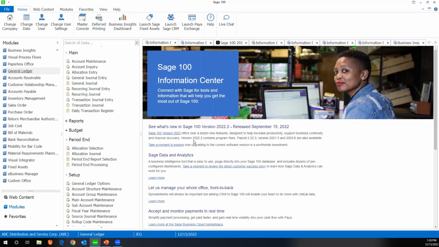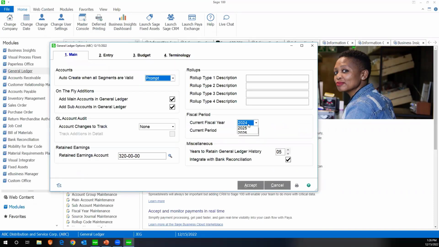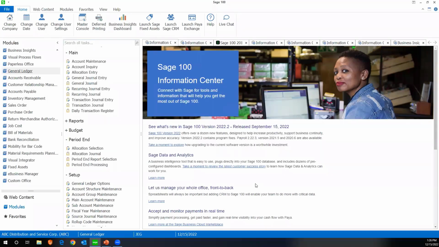And once you did that and you came out here, you'd be sitting in something like that where it said period 1 of 2025. Now we're back in the current year. I don't need to then close January, February, March, April, May again, because I'm now in 2025. I can now just come out here and make that be period 5 again and say accept.